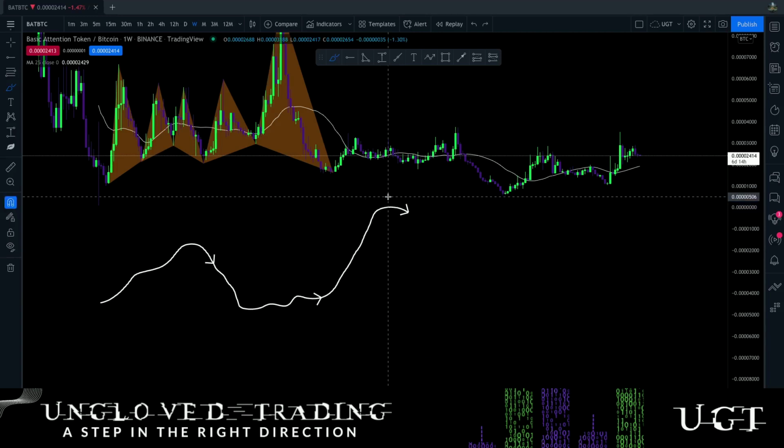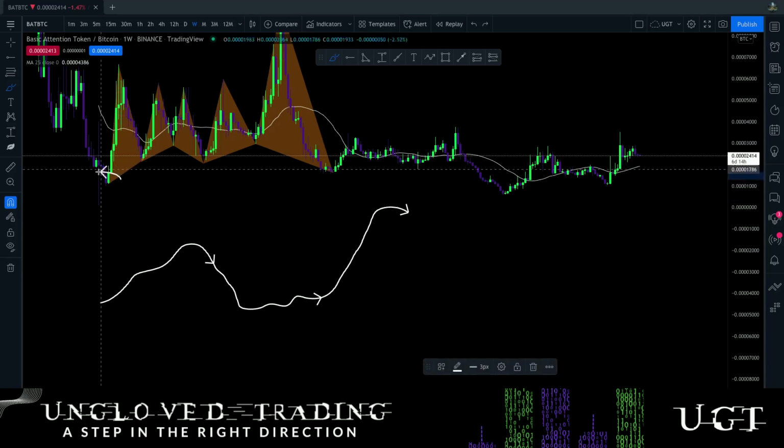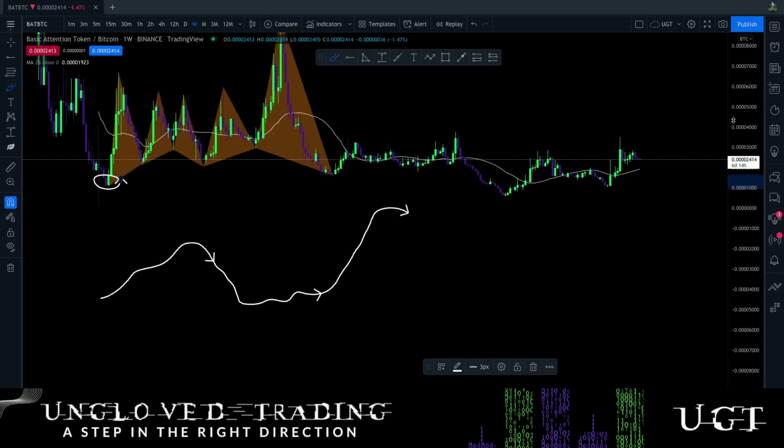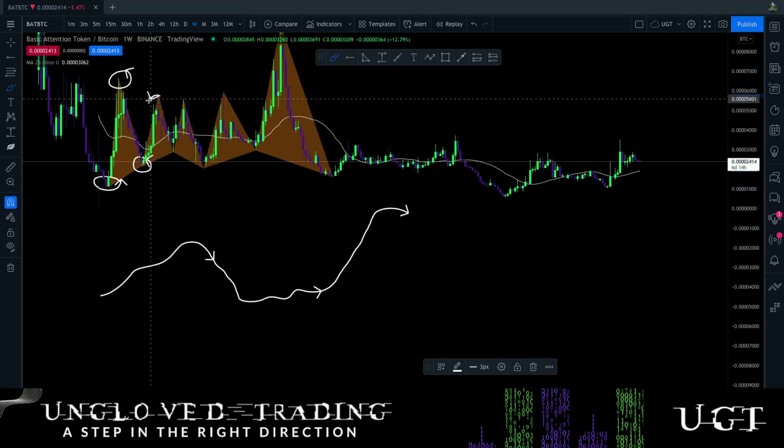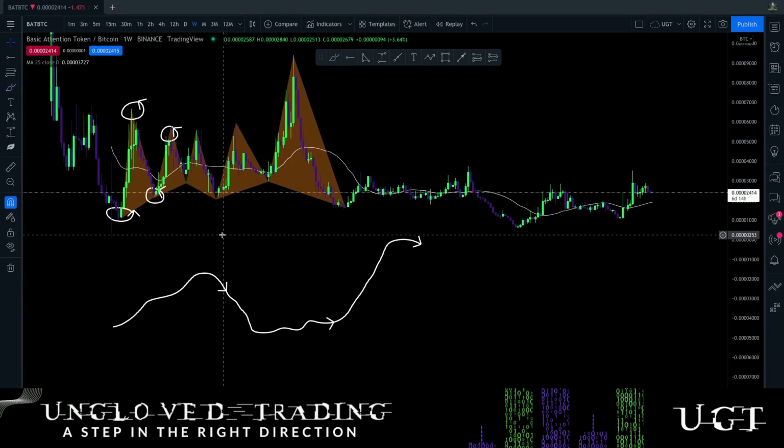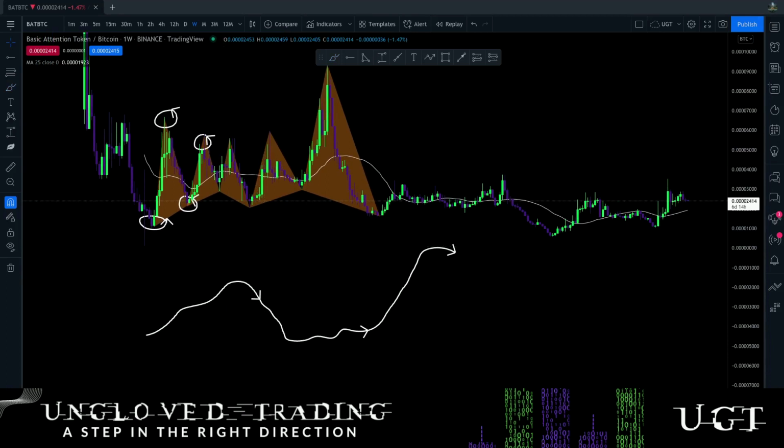And this all ties in with human psychology. And it is human psychology which actually creates our price action on our charts. Because if you think, if traders are buying in here, they are going to look to sell in profit up here. And following that, they're then going to look to rebuy at a lower price and sell at a higher price. And this is what creates these peaks and valleys on our charts. So patterns really are the basic way in which we can see what is occurring in our markets in the moment. So let's clean up our chart a little.